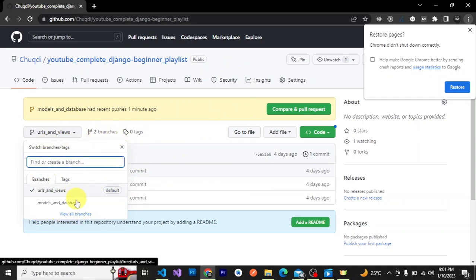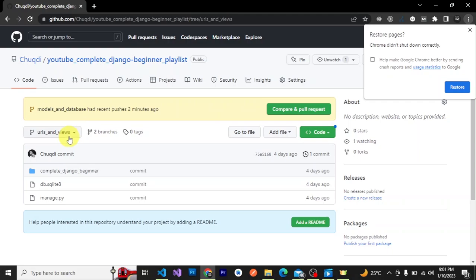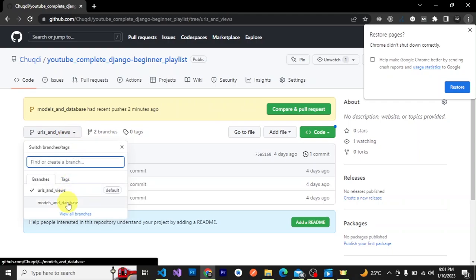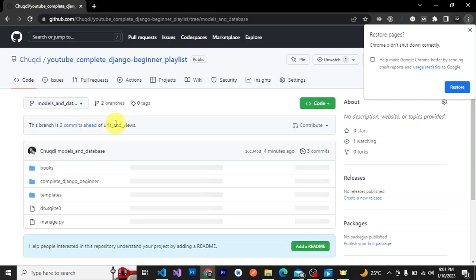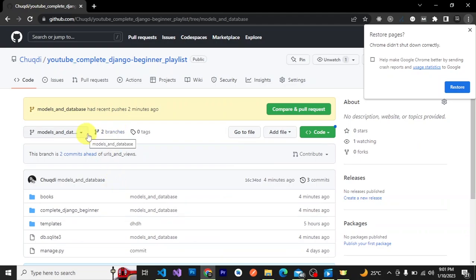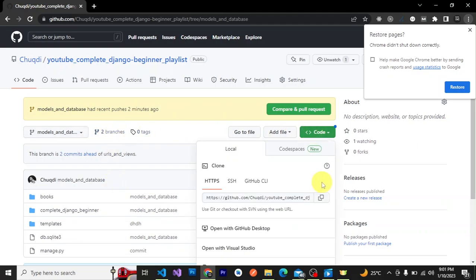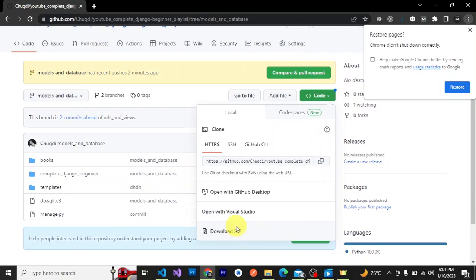If you want to look at the code for the URLs and views tutorial, you click on the branch. If you want to look at the code for models and database and what have you, you click on that branch. You can then download the zip code or git clone it, right?